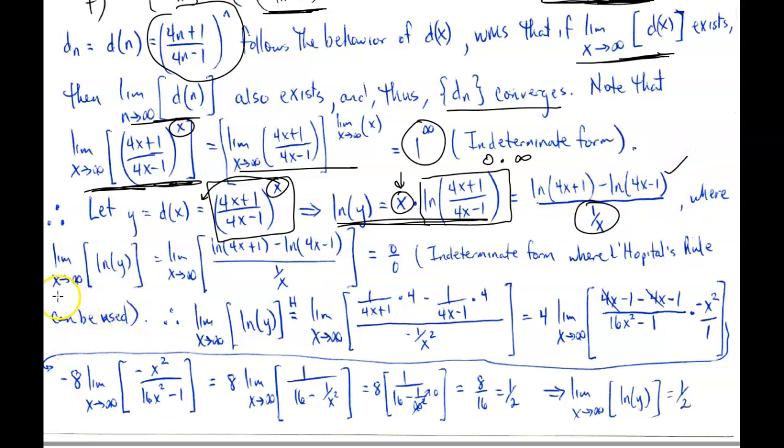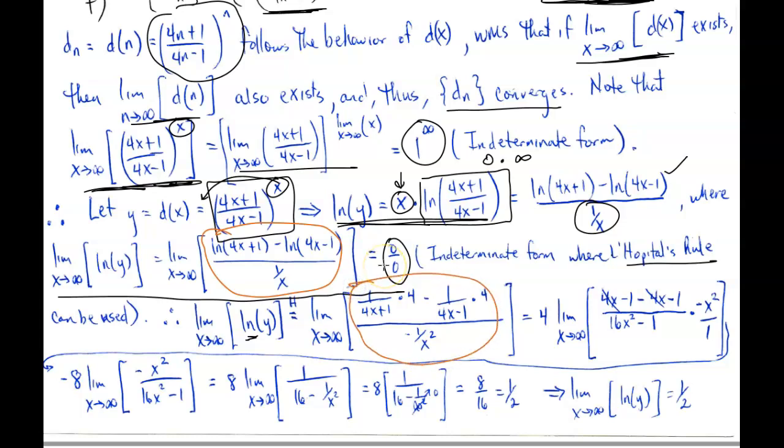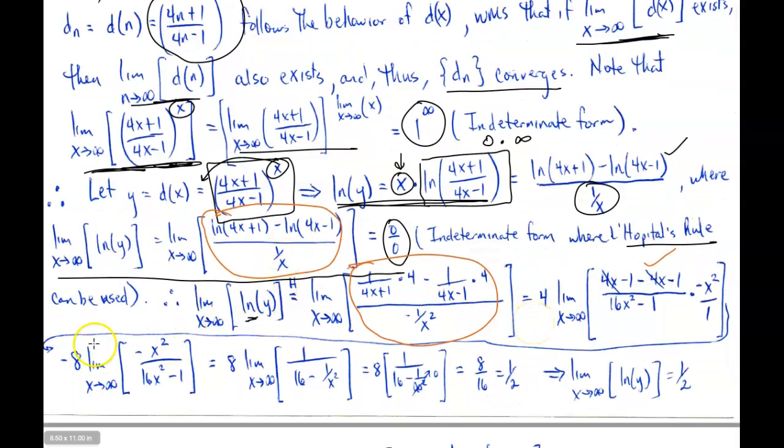So we do all this. So that means if we try to take the limit of the natural log of that function, we're going to have the 0 divided by 0 case. So we now know that we can use L'Hopital's rule. At this point, I'm basically going to look at this function here and take the derivative of the numerator and denominator separately, which is what I do right here. I simplify, which is what you see me doing there. And then just trying to get it into a form where I can actually evaluate the limit again, okay? So I do all my simplification here, and then eventually I get to 1/2, okay?